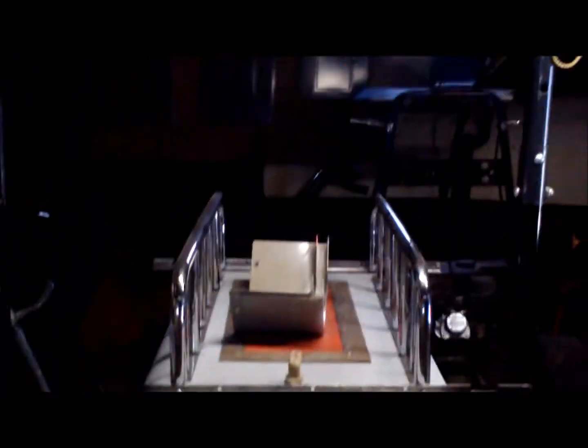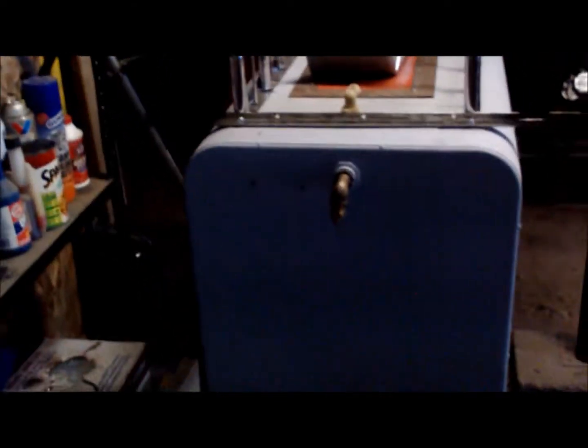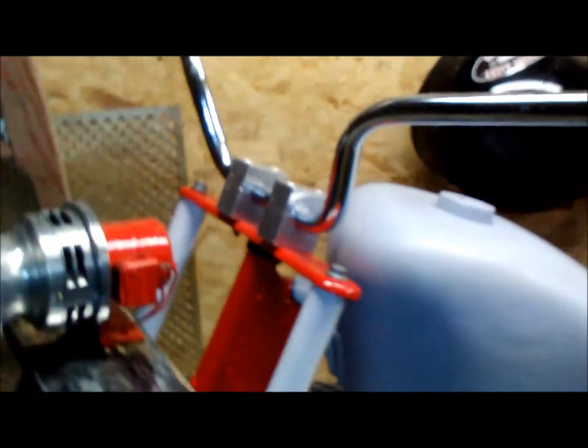Sorry about all the camera shots. I'm not that good at being a movie maker. So that's where I'm at with that. I've been playing around with everything. A little bit of this, a little bit of fender, a little bit of wheels, a little bit of welding. I came in the shop and did a little shelf making. That came out really good. I still got to drill a hole, but moving right along.